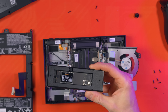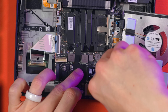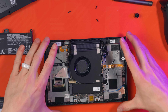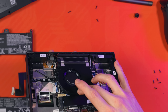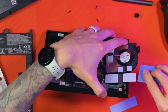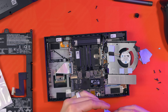Once done, we're back to the Legion Go 2 to reassemble. If you're doing the USB method you can continue here. Take your new drive and slot it into the M.2 slot. Get the screw you removed prior and install it into the new holder at the end - if you're using a 2280 you'll see where to screw that in. I flipped the fan back momentarily to check if the pre-installed thermal pads would connect to my new drive - they didn't, because the WD Black SN7100 is super thin. This is where the different sizes of thermal pads came into play.